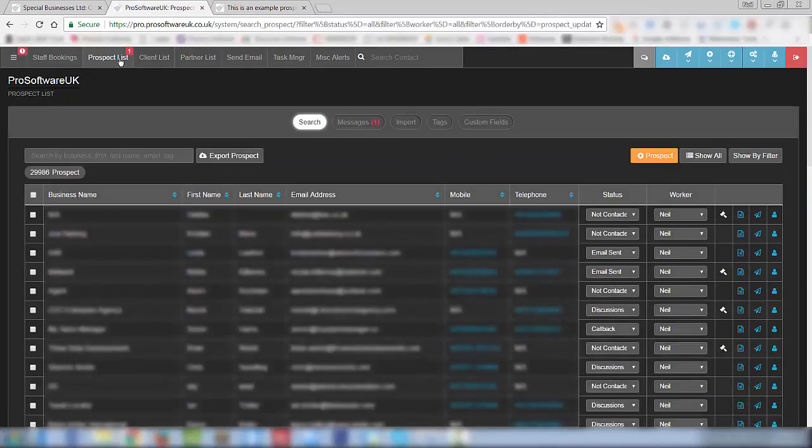So I'm getting on with my work. I'm making money, whether I'm cutting hair, doing recruitment, doing accountancy, or whatever, and the system will tell you exactly what you need to address, but you never have to leave the system. You don't have to log into your social media. You don't have to go into your Outlook files. You don't have to go to your mobile phones or whatever it may be.